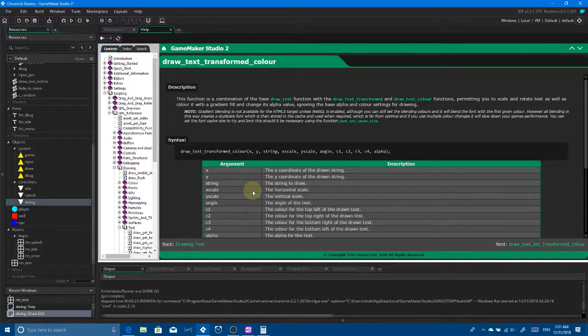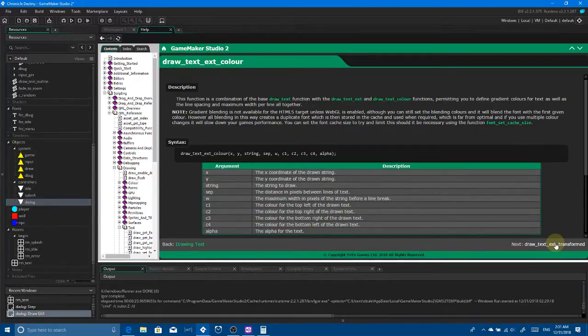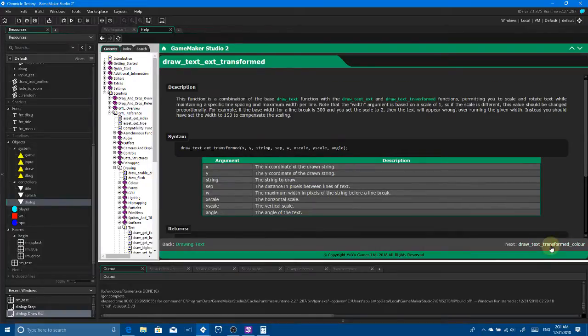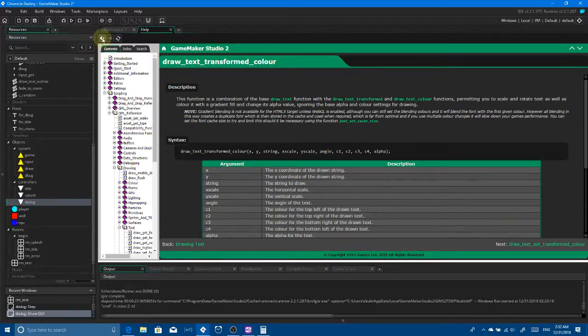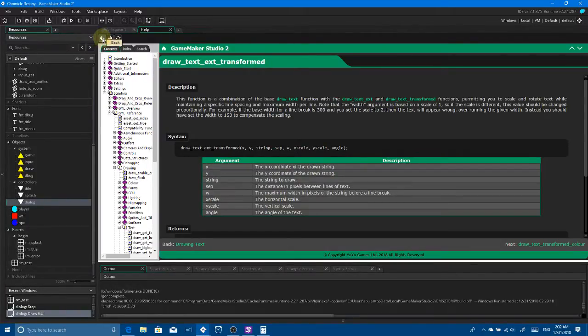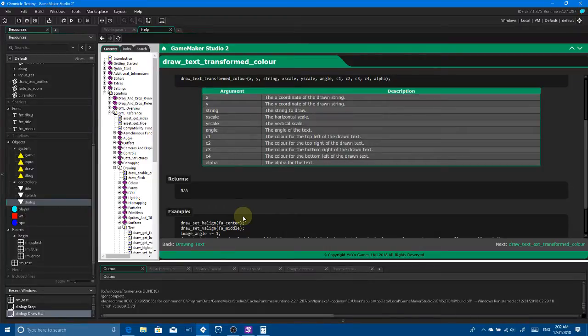I just want transform. Okay, text transform color, position, string, scale, angle, 4 colors and an alpha.